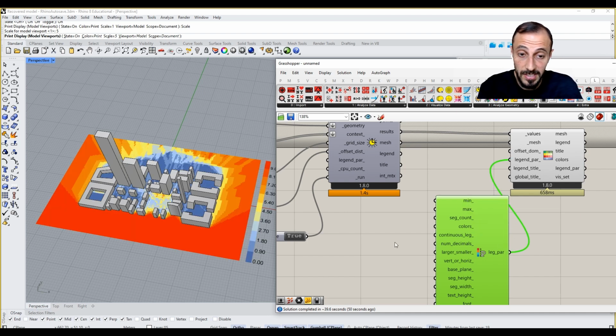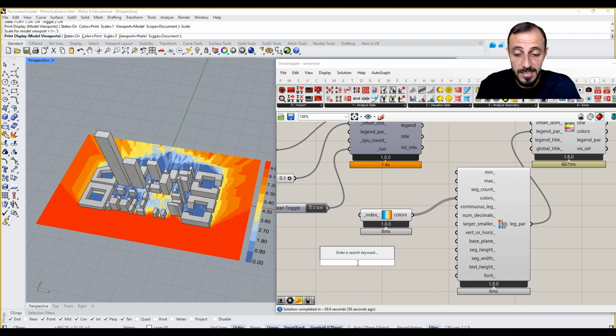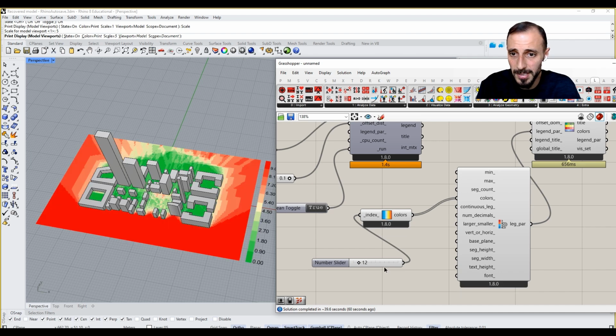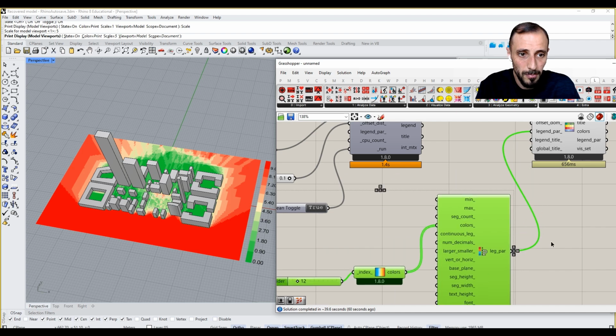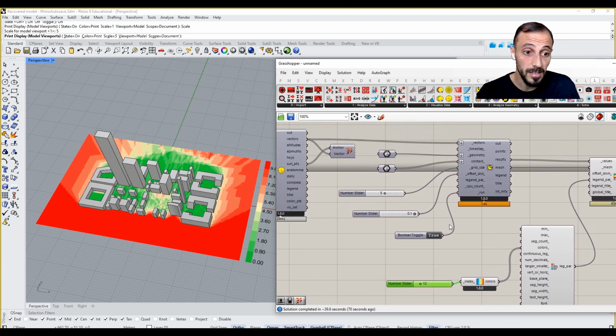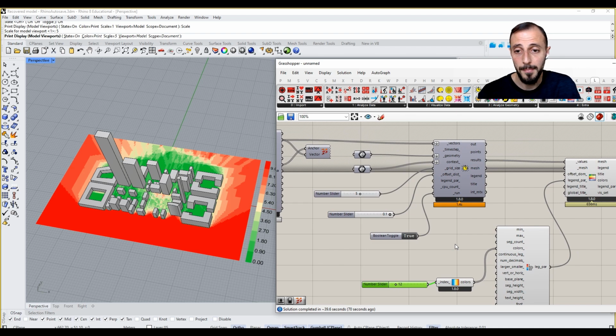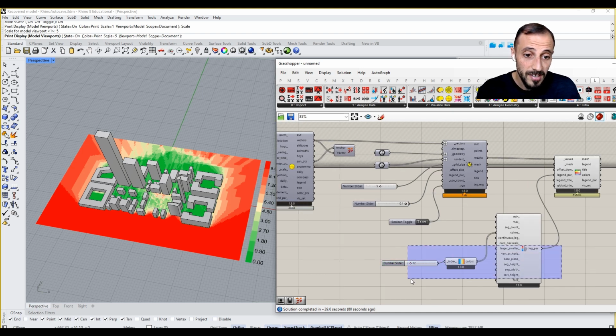We can leave it as default, and we can change the colors for the color segments. You know, we can say, I don't know, 12. I don't know which 12 represents, but yeah, you see, the more we have the more red we have, the less we have, we have greener areas. So the important thing here, imagine if we started to make comparisons, which is the subject of our next video. We need to compare this, right?